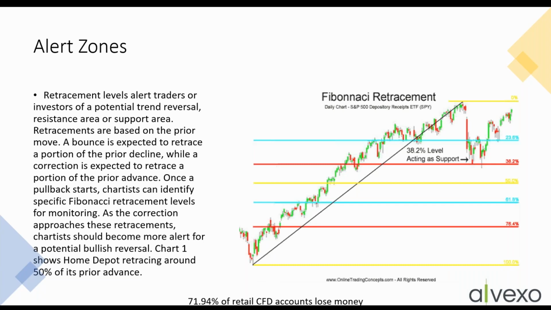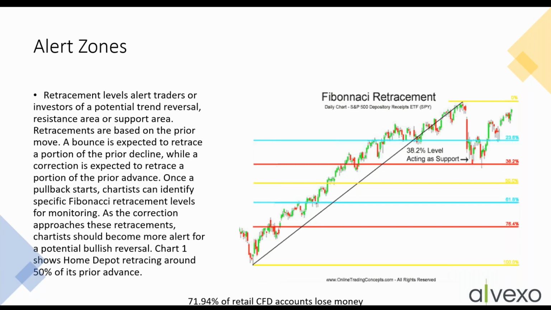So if you think of the Fibonacci levels as steps on the ladder, if you're going up that ladder, each one of those steps is significantly important. But you could be jumping down that ladder, you could be a young guy going down 2 steps at a time or climbing up 2 steps at a time. But those steps are still there. Those steps are crucial. And the steps are in the same place going up and down, but you have to know which way you're going, because if you went up before, you got to go down now. If you went down before, you have to go up now.